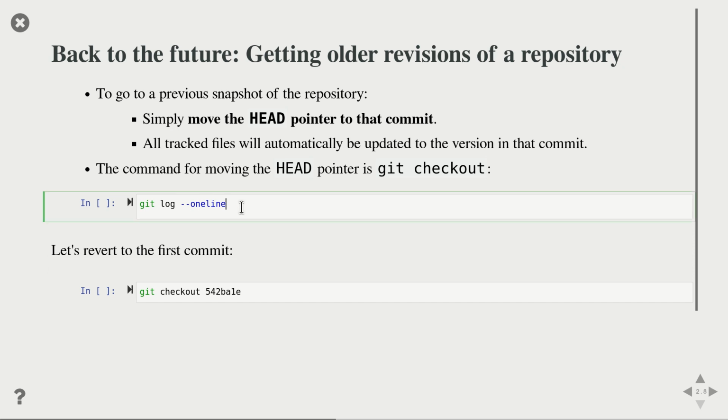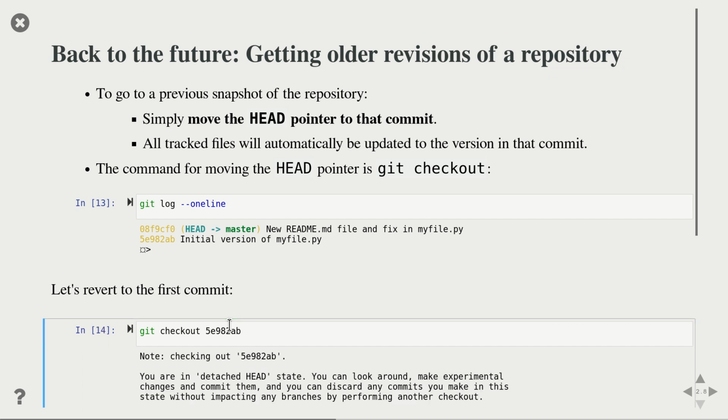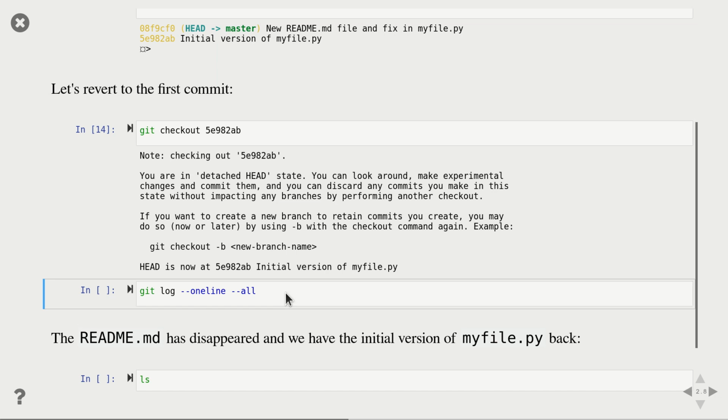So let's do that. I call git log again to find out which identifier I'm interested in. We've only got 2 commits, and the second one we already have, so of course I'm going to pick the first commit. Okay. So now I've moved the head pointer to the first commit. In principle, the repository should now be at the same stage as at the very beginning. We get some output here, but that's okay.